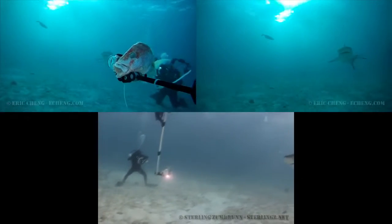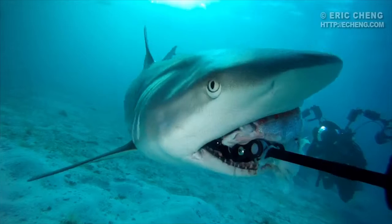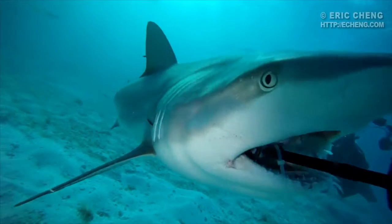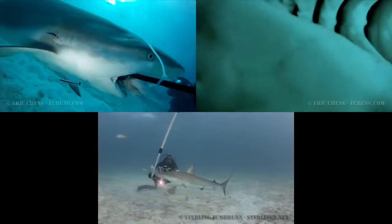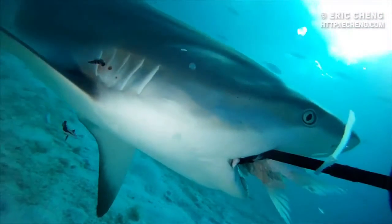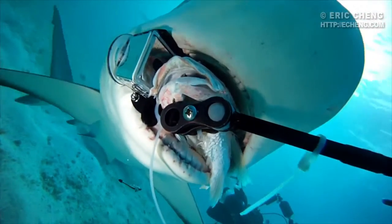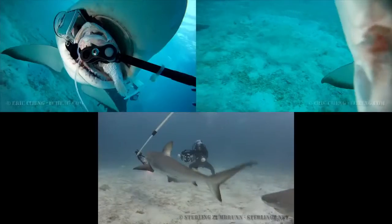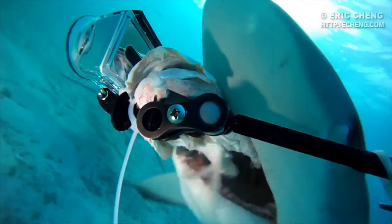Now here's another view I put together using 3 cameras, the 2 GoPros and the camera that Sterling Zumbrun was shooting off to the side. And I've slowed this down a little bit so you can really see what's happening. But these reef sharks come in and are actually quite aggressive, taking the camera and the bait into their mouths. This particular one actually grabbed the camera and swam off with it, which you'll see here in a minute.